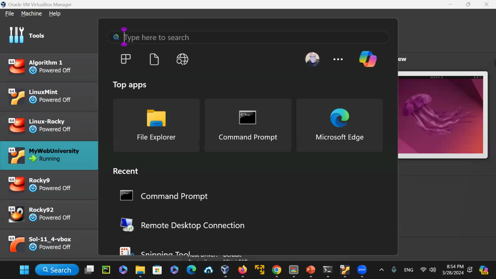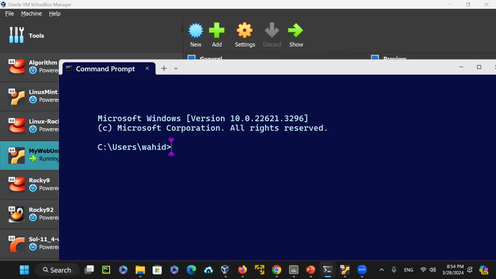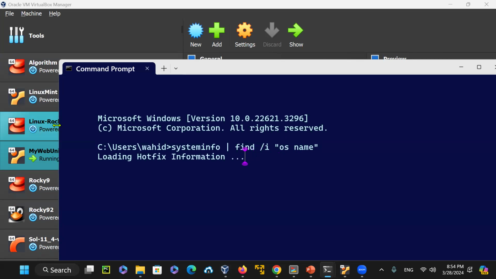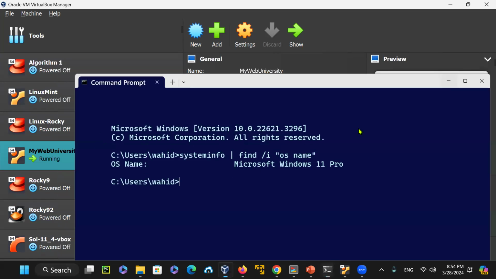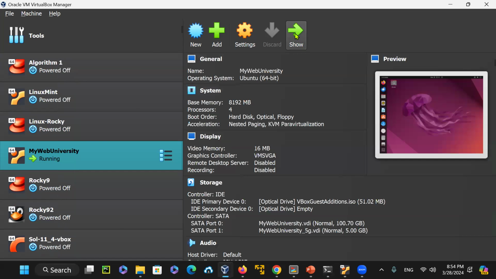So for the host operating system, if I just do cmd and systeminfo, you can see that with /i and then OS name, this is the Windows operating system, Microsoft Windows 11. So the host operating system is Microsoft Windows 11, and the guest operating system is Linux Ubuntu.